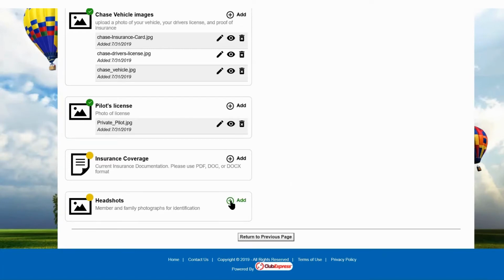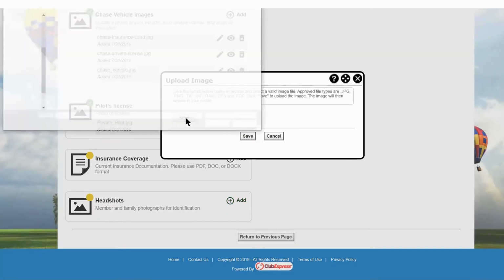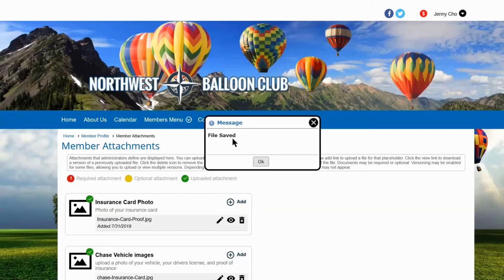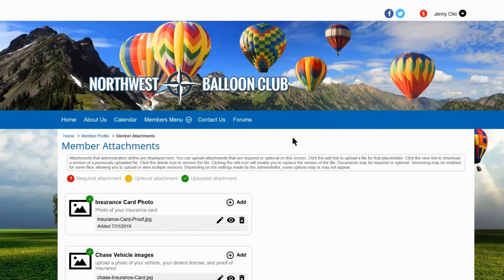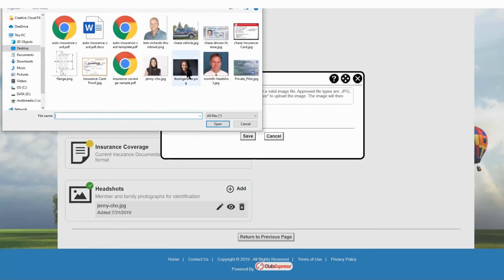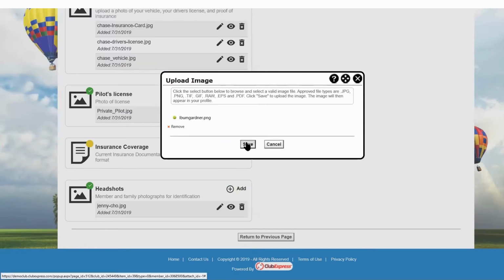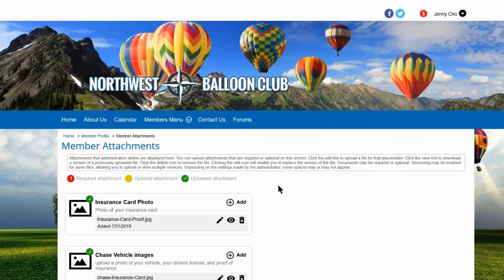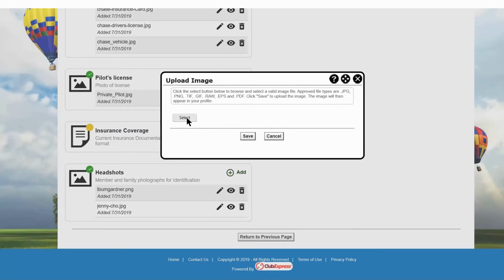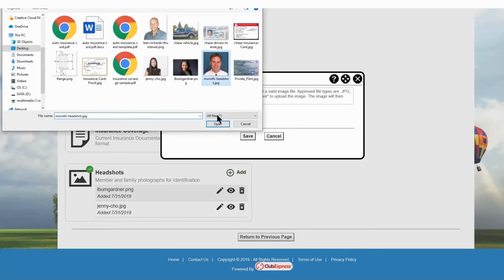So if we want something like headshots, to say we want headshots so that we have pictures of everybody in the family for identification purposes. Maybe when somebody comes to an event, we want to take a look and see what the people in this membership look like, so that we can visually compare when they come to an event.